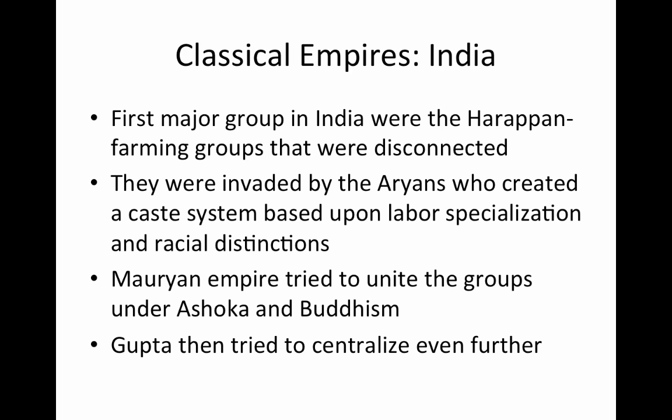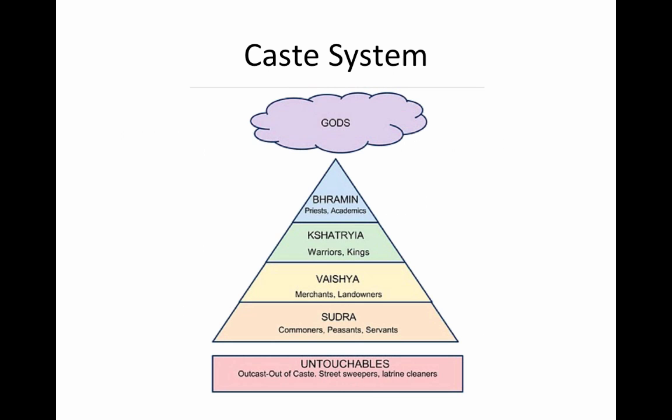Now, eventually, India would be centralized under an empire known as the Mauryan Empire, and the leader of the Mauryan Empire was at first extremely brutal. The emperor was a man named Ashoka, but after he was able to centralize the empire, he converted to a very peaceful reform movement of Hinduism, and that is Buddhism. After the Mauryan Empire collapsed, a new empire was formed called the Gupta, who tried to centralize further, but they were really unsuccessful in doing so. And in fact, this would be a problem for India throughout its history. It was so large with so many different types of people, it was very difficult to centralize under one power.